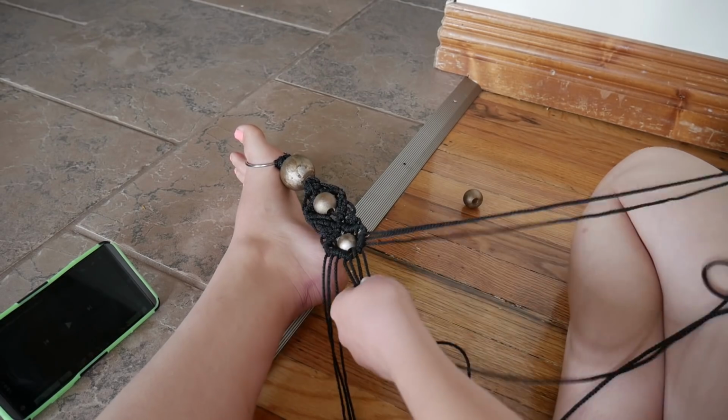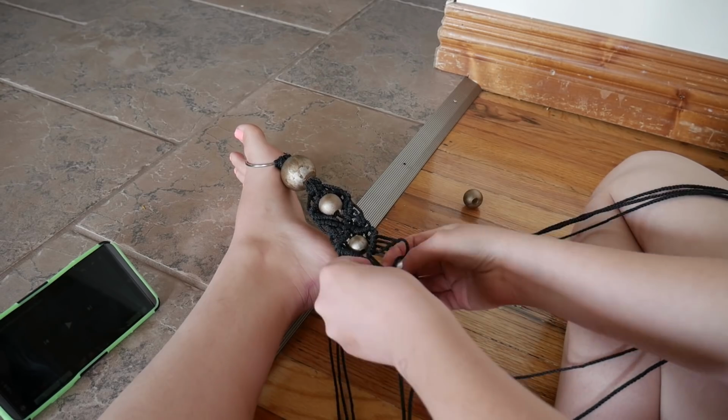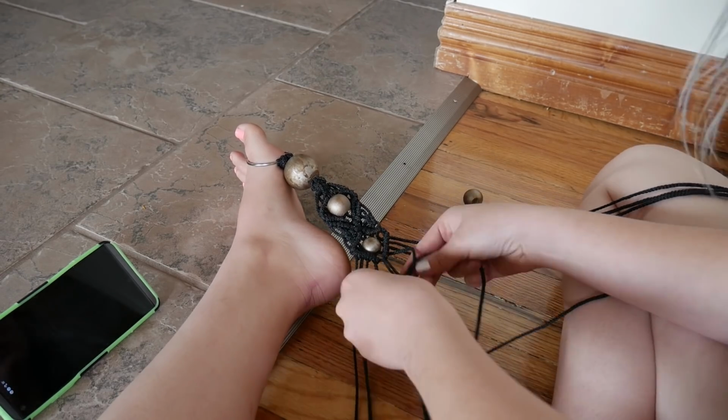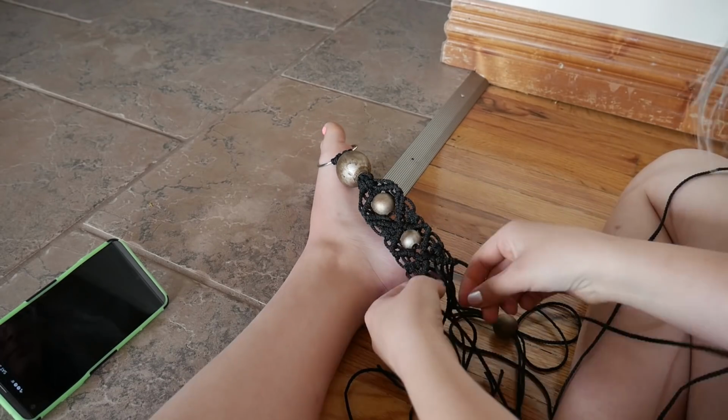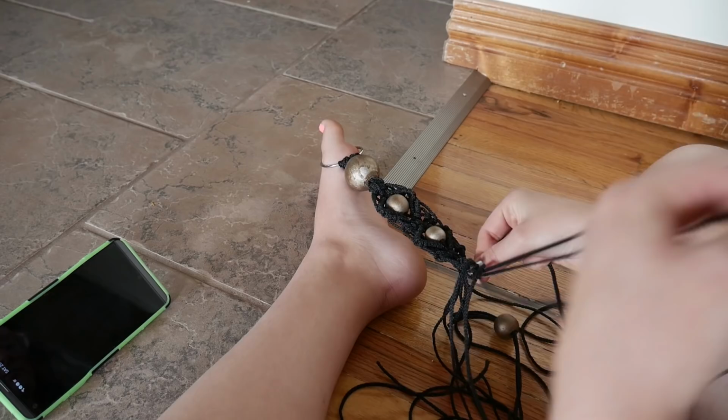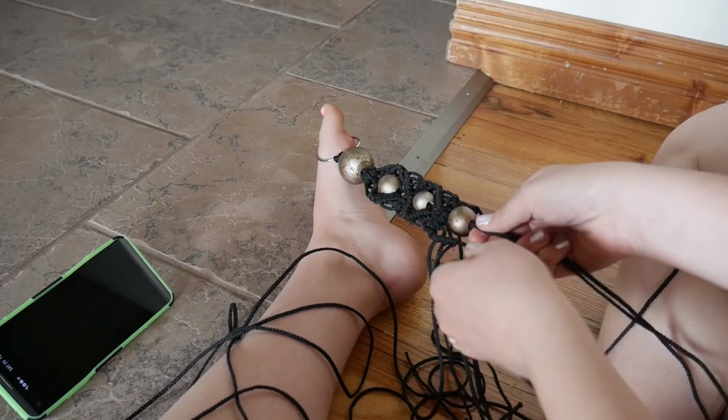And then for the black one, I did diamonds with beads in the middle of them, and then I just did a set of square knots, and then with a bead and a length, and then another set of square knots.